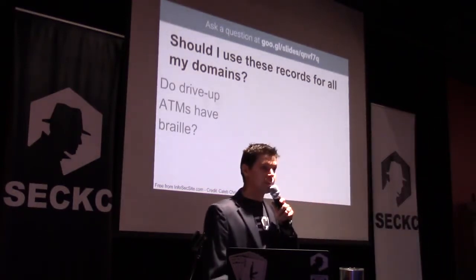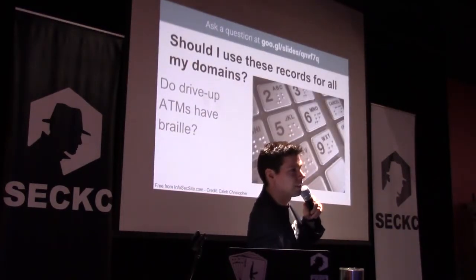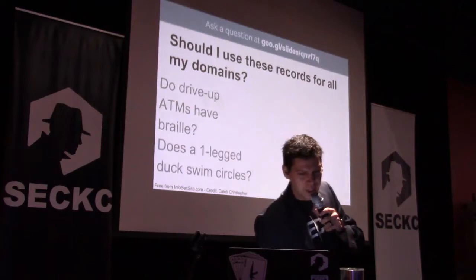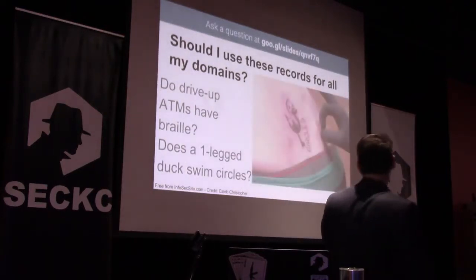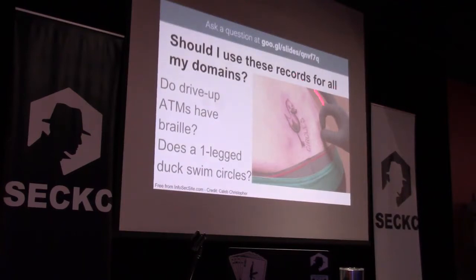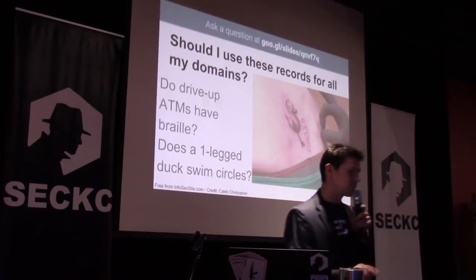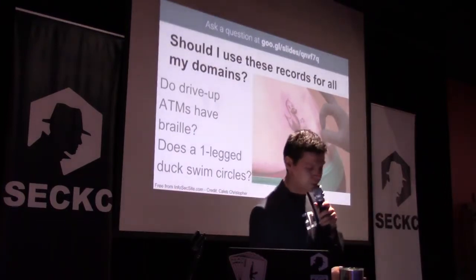Do drive-up ATMs have Braille on their buttons? And let me drive the point home. Does a one-legged duck swim in circles? Here we have an excellent example of that fact. If you know someone with this tattoo, I would pay $1 to see it in person. Also, I need to borrow $1.